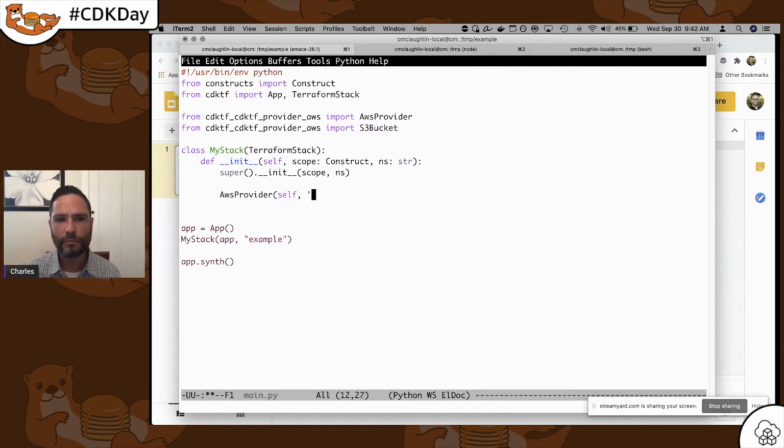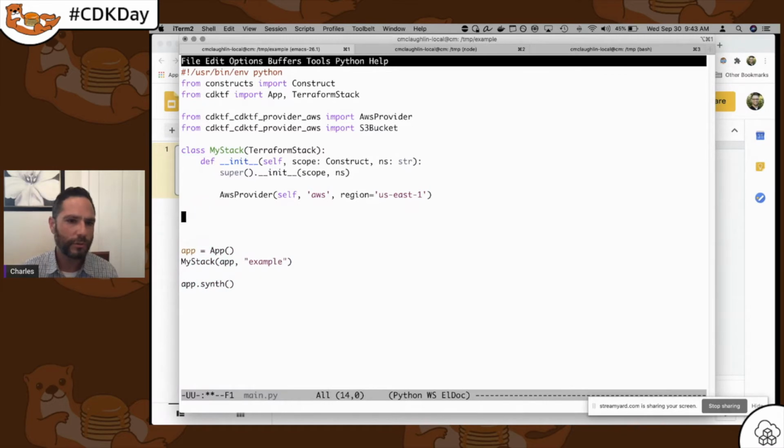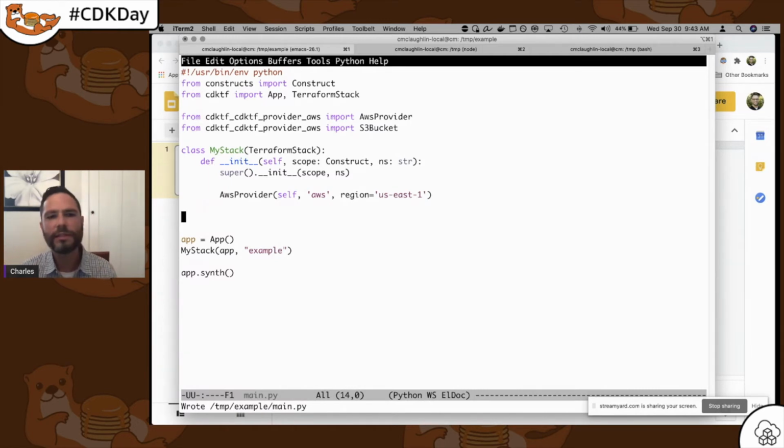So we'll set up the AWS provider here. We're mostly just defining the name. And as I mentioned, we'll need the region. I think I'll do US East 1. And then now we can start to define some resources, such as that S3 bucket that I mentioned. As I go, I'm just going to start synthesizing, and that means converting from Python to HCL.